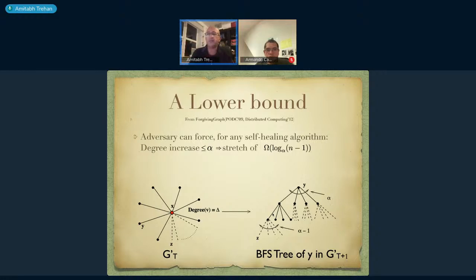It basically comes from the trade-off between degree and distance on a tree. Is that clear? There are of course factors of 2 here, but it's all in the constant. So that's basically why this always has to happen. Okay, any questions? All right, so if you limit the degree to a constant factor increase, you will have to pay a log, with that base, as the stretch on a graph. A similar lower bound technique applies to the forgiving tree, which I didn't discuss, where you just talk about the diameter, but diameter is also a stretch in some sense. So both are similar.